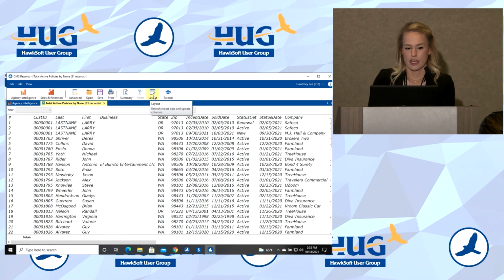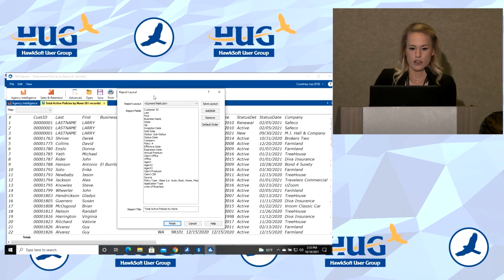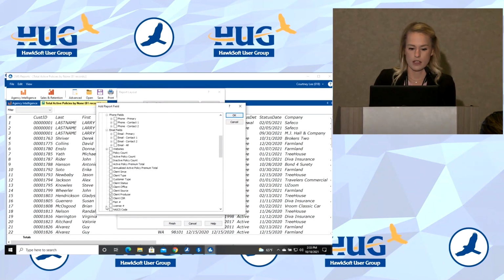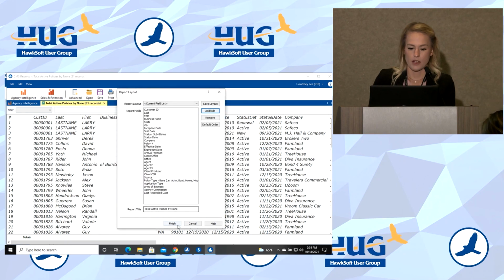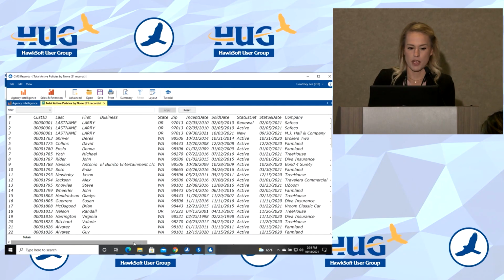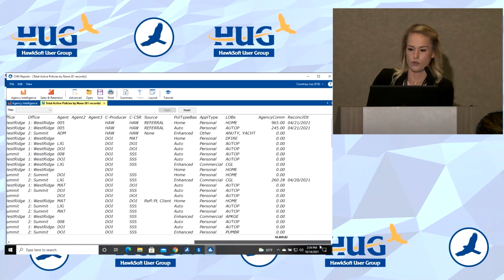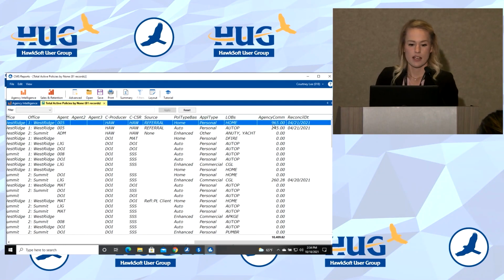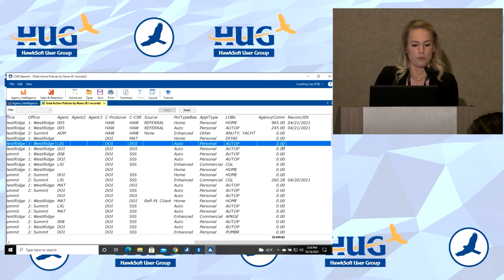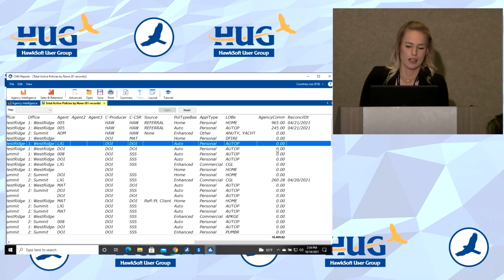You can actually choose here in your report layout to add the commissions. And then we'll just rerun it here. You'll be able to open every single policy that's active and come over to, I believe it's here, the commission. You can see $965 of commission was received on this account. And then these here, obviously, these are the zeros. Ideally, this would be you've not received any commission on it, and then you can investigate why.